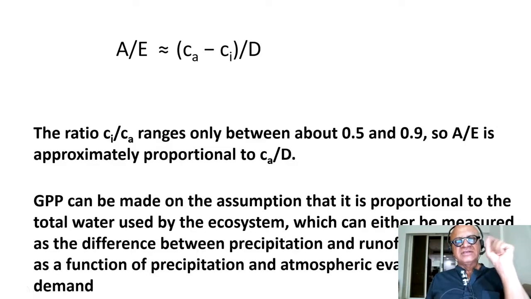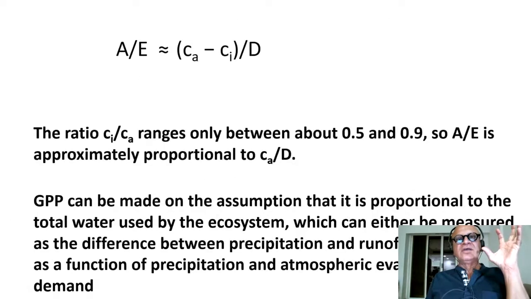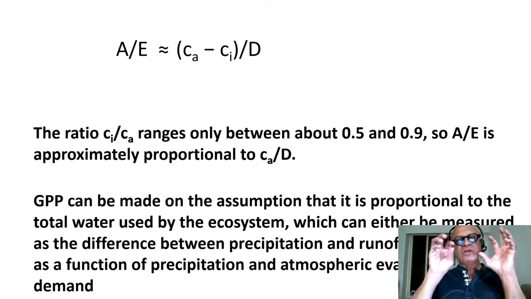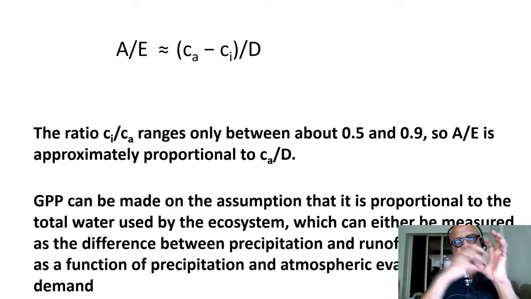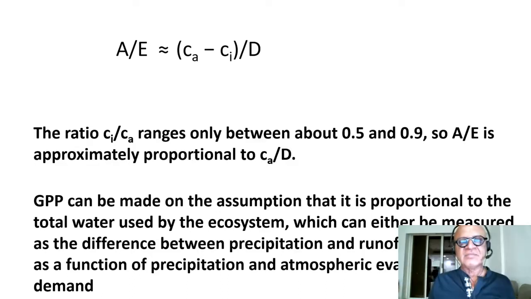Okay, Es minus E. So E is the actual water vapor content in the air around the leaf where the stomata is opening. So if the stomata is opening and the water vapor deficit is high, then the leaves tend to lose too much water. So then they close soon before enough CO2 is captured, let's say, in a simple sense. So that affects the amount of carbon that can be fixed.